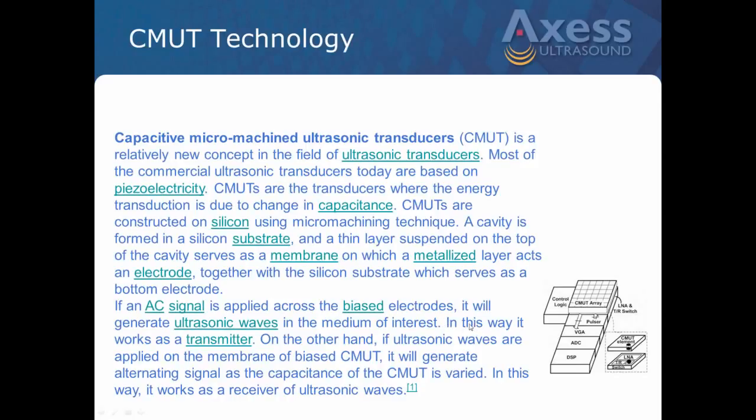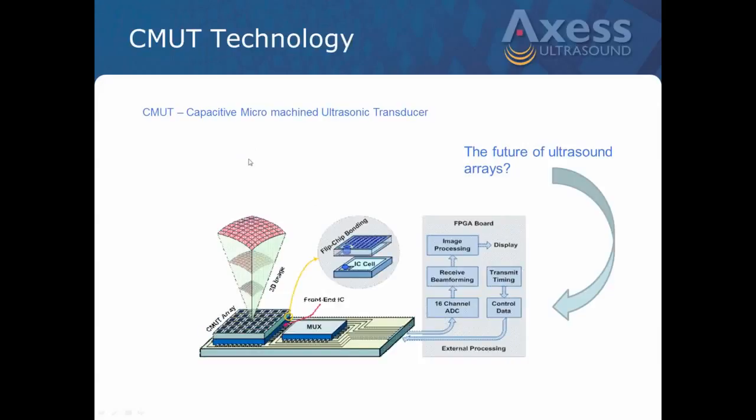What it's doing is really using a component. They use basically a CMOS chip that they manufacture, and what they do is they put it using a micro machining technique here. They put a thin layer, almost like a membrane, on the top of a cavity. They cut a small cavity, and this picture shows a little bit. Again, here it acts kind of as a membrane on this CMOS chip, and basically what they do is using electronics, they apply that to the CMOS, and it makes it vibrate, and it generates what essentially is an ultrasound wave.